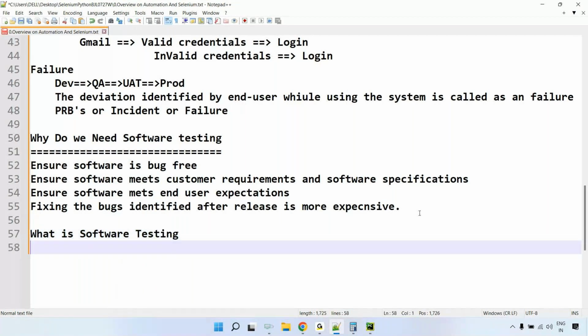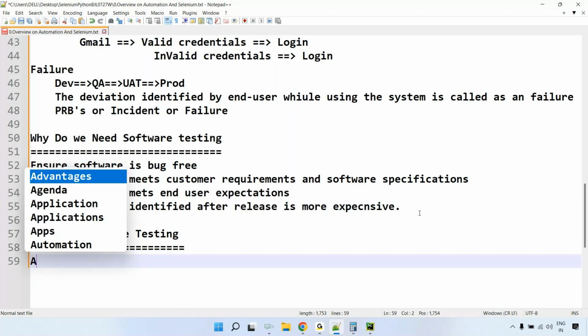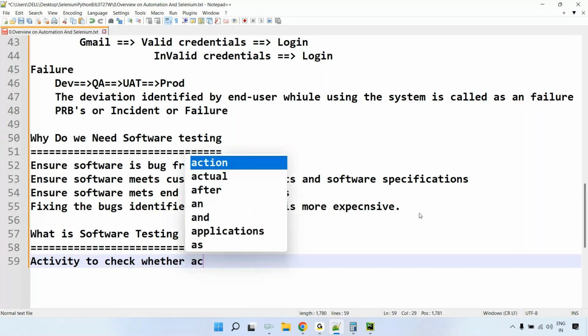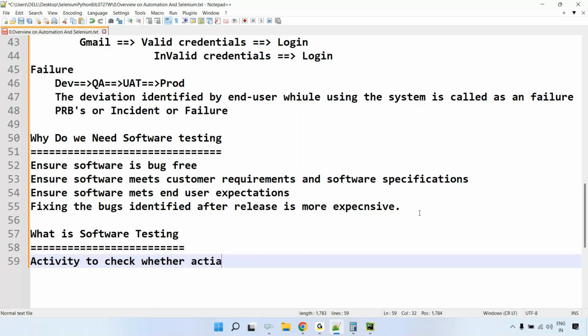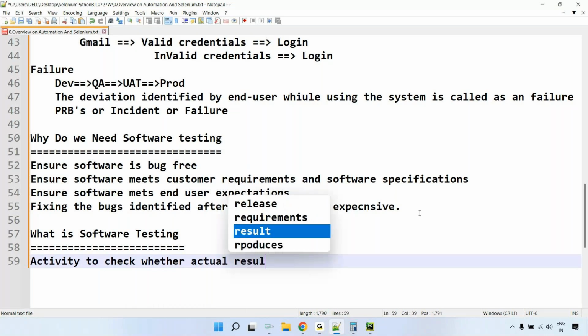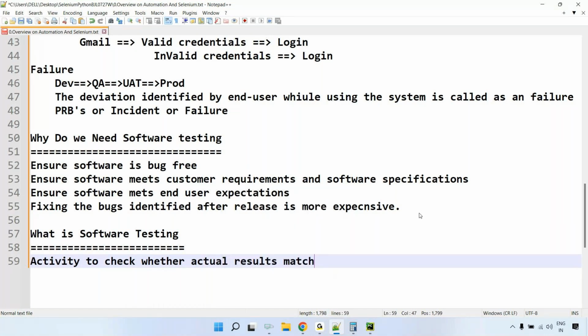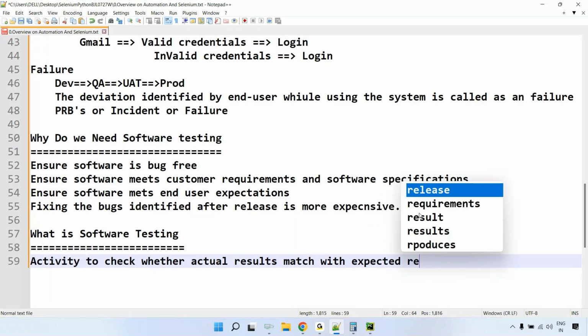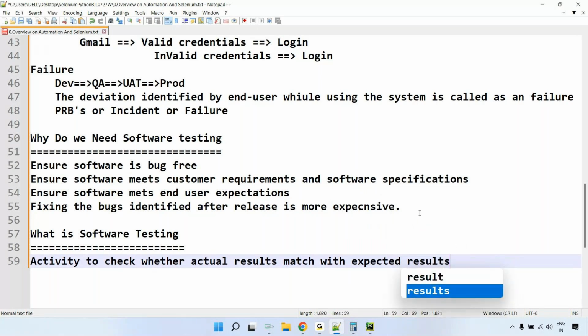When I talk about software testing, it's an activity to check whether actual results match with expected results. So testing is an activity to check whether actual results match with expected results.